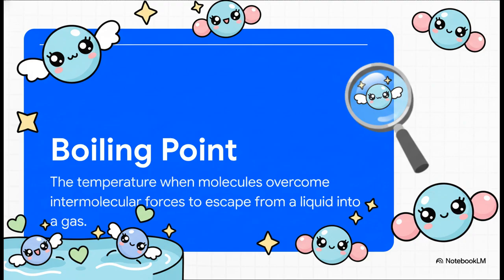So what even is a boiling point? It's not just some random number. Think of it as the temperature where molecules get enough energy to hit escape velocity. See, to break free from the liquid, a molecule has to fight against the stickiness of all its neighbors. And the stronger that stickiness, the more heat you've got to pump in to help it make that jump.